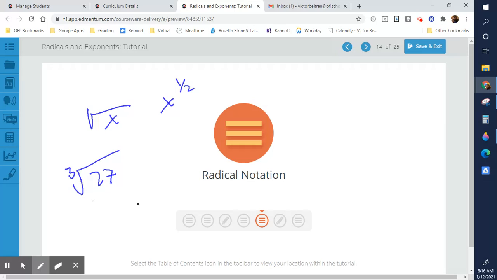27, and I'm not sure if I've done this in this video series, but the way you find cube roots is you go like, well, what makes 27? 3 times 9. And then you make 9 is 3 and 3. And oh, look, I have a group of 3. So the cubic root of 27 is 3. And you need to make sure if you're breaking it down, you have to cancel it out. If there's anything that doesn't fall under that group of 3, it gets left inside the root.